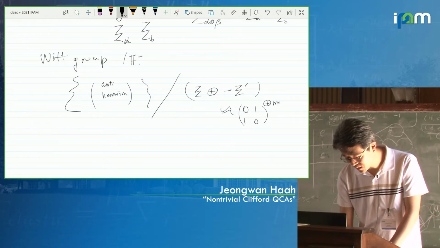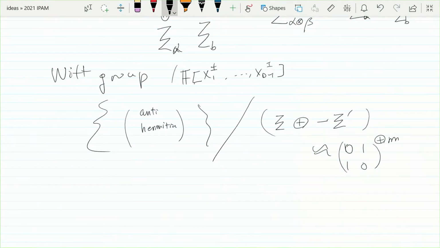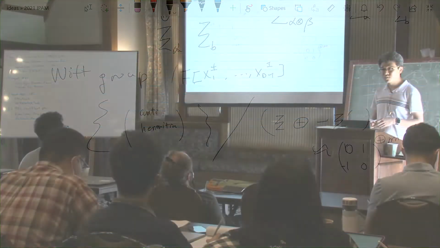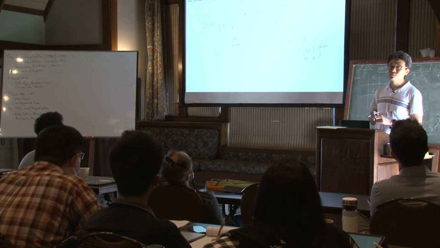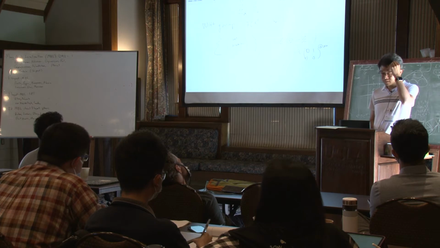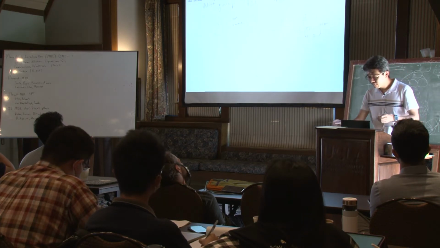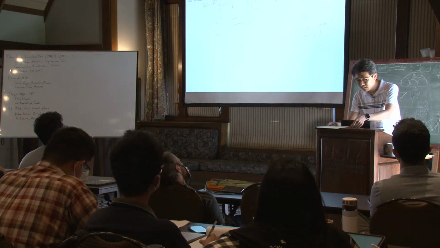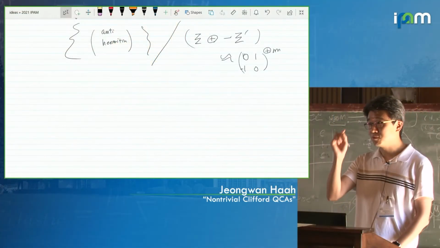The field is no more a field, but a ring of Laurent polynomials. The only change is that. So, omitting all the detail, we have reduced the study of the Clifford QCA down to the Witt group of anti-Hermitian forms over one less number of variables. And now you can talk about the exponents.